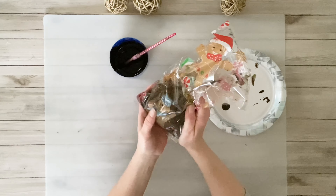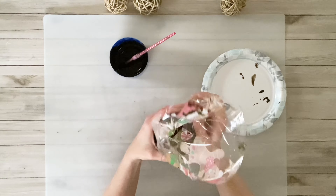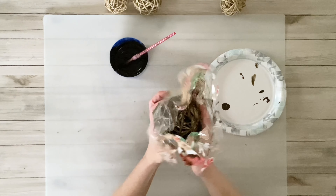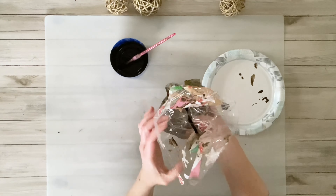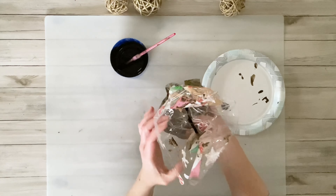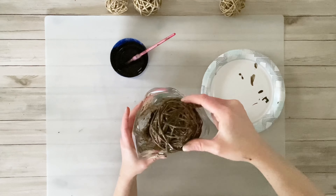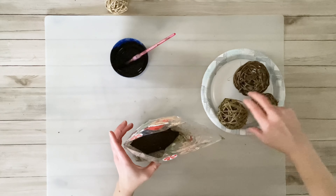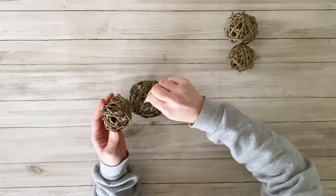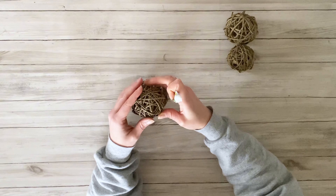I love the look of snowmen, especially after Christmas, to add into your regular decor. I wanted to make some unique-looking snowmen, so I'm using some little decorative balls that come out of those bags of vase fillers and I'm going to turn these into snowmen. I didn't like the light color of them, so I decided to add a little bit of paint and water into a plastic bag and just kind of dye these rattan decorative balls. I did try to use a paintbrush to start with but it was just so difficult, and this was so much easier — so if you ever want to change the color of these little balls, this is definitely the way to do it.